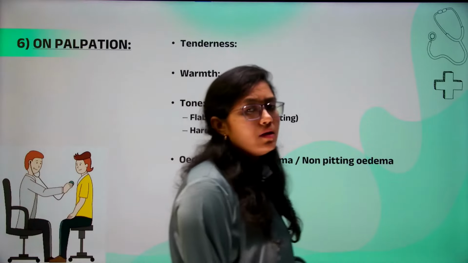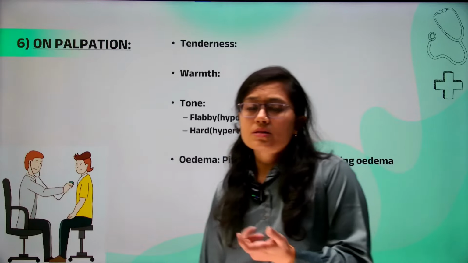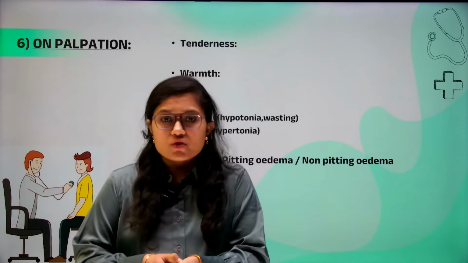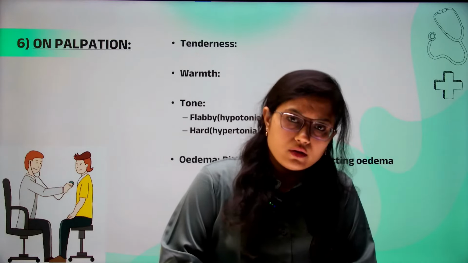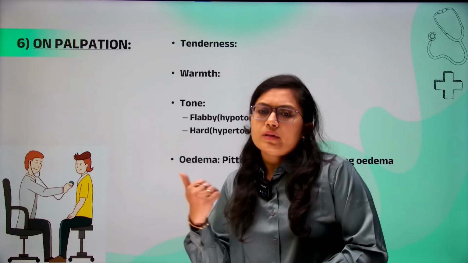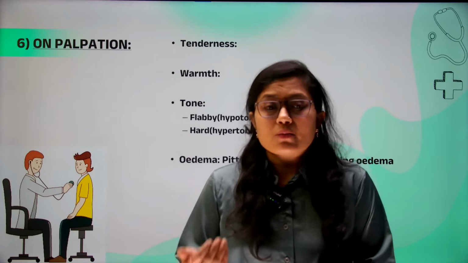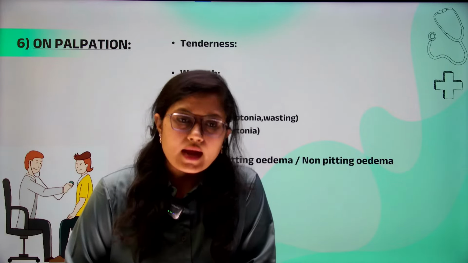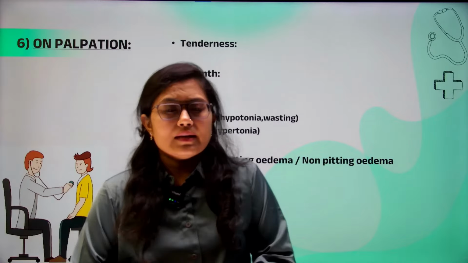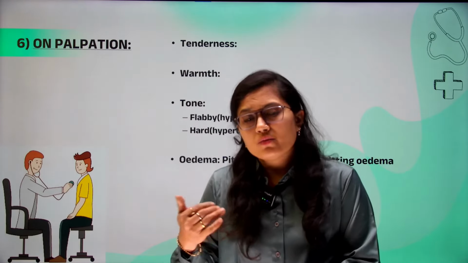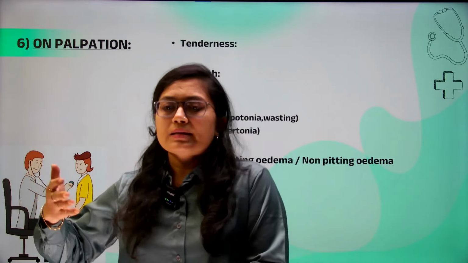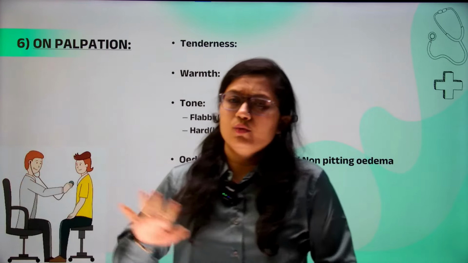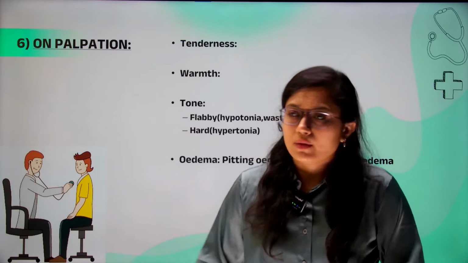So on palpation we can start with tenderness. First and most important thing we need to know about the tenderness is whether, on the touch, the patient is having pain or not. So we need to grade that, whether the tenderness is present or not. If yes, where it is present, the exact site or location, and we need to know the grades. Whether there is a simple pain, whether the patient is having pain with winces, whether the patient withdraws, that is grade 3, and whether the patient doesn't allow to touch. Like if we even try to touch, the patient is saying no, you cannot touch, it's much more painful.